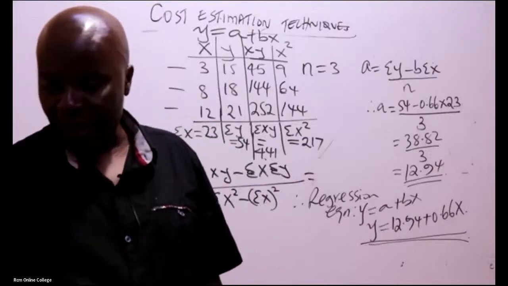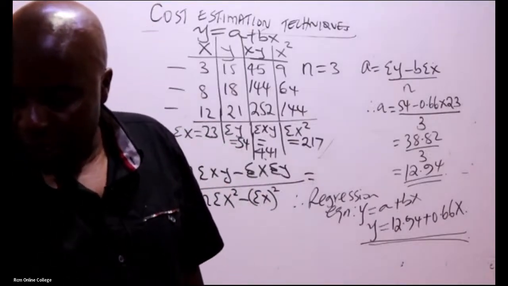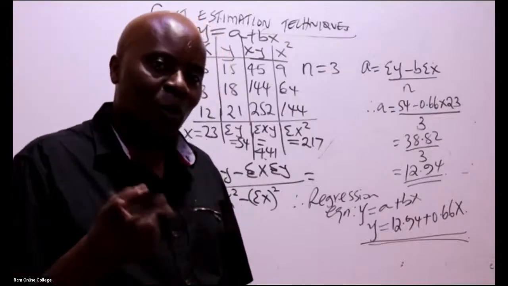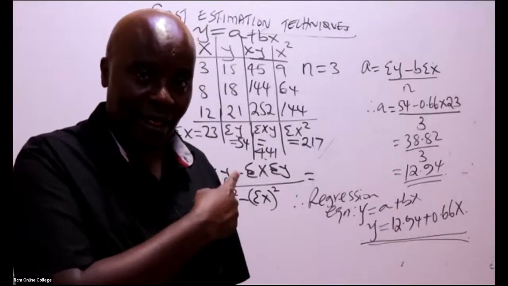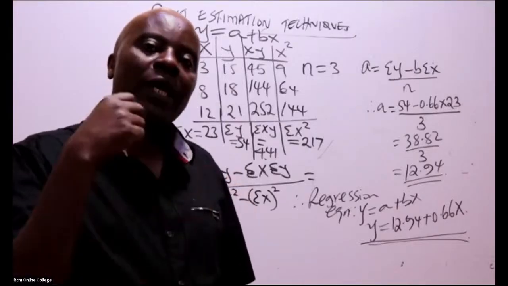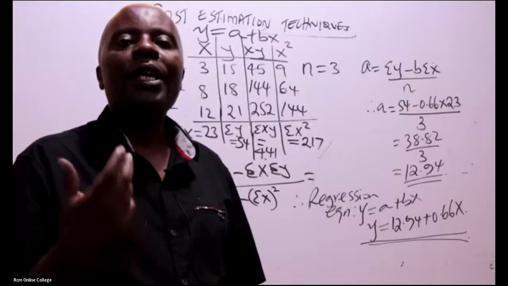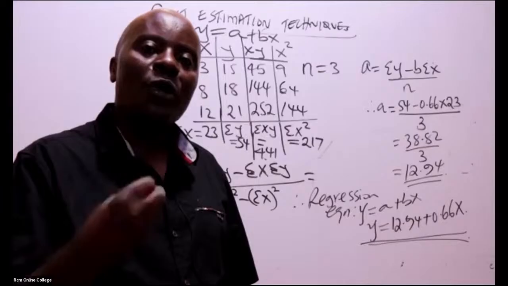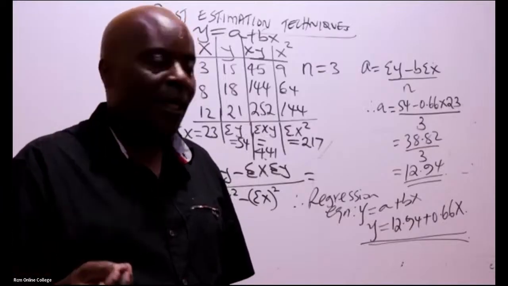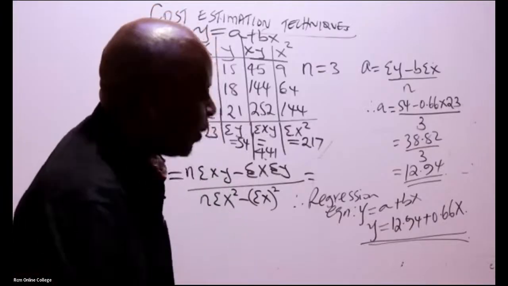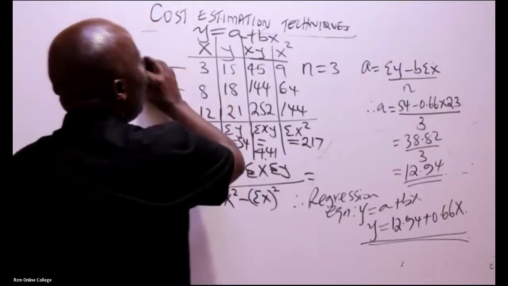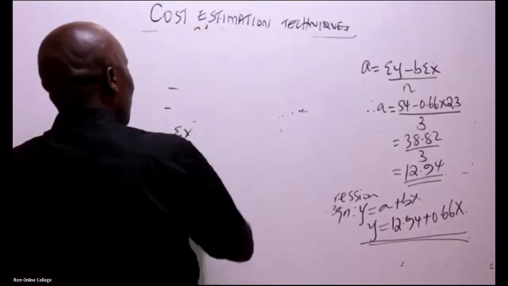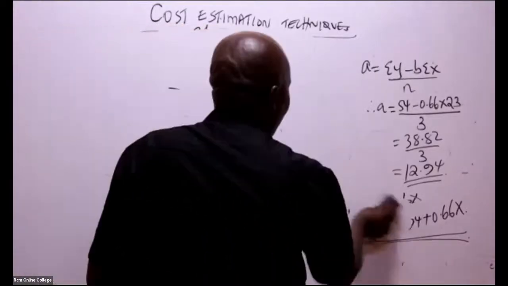Great. So then you'll be able to allow me to now show you. Your examiner will rarely test these formulas. It's once or twice he has tested us for the last 10 years. What your examiner will do always is give you what we call the ANOVA table. He'll give you what we call multi-regression analysis. He does that every time. And whenever he does that, he normally knocks off students off their feet. Then they fall down.